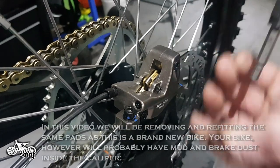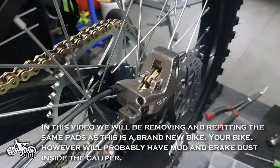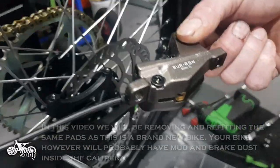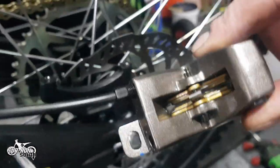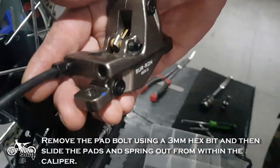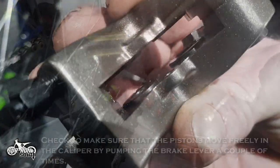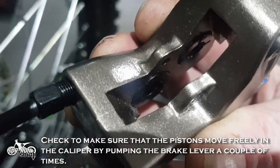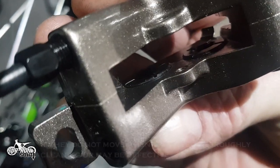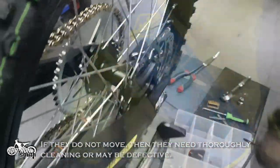In this video, we will be removing and refitting the same pads as this is a brand new bike. Your bike, however, will probably have mud and brake dust inside the caliper. Remove the pad bolt and then slide the pads and spring out from within the caliper. Check to make sure that the pistons move freely in the caliper by pumping the brake lever a couple of times. If they do not move, then they need thoroughly cleaning or may be defective.